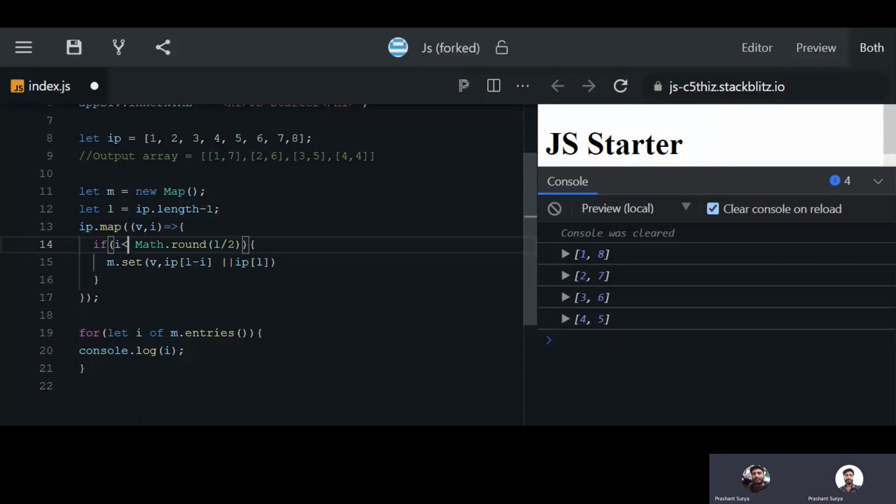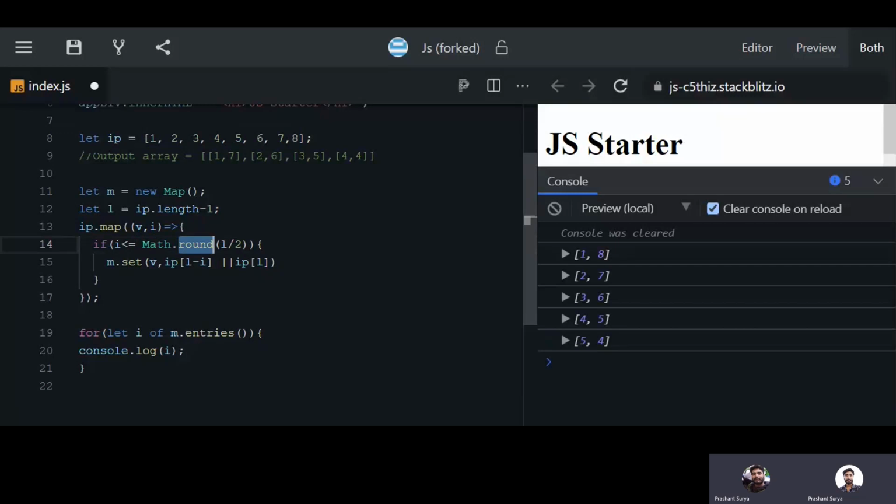That means this will work. For that, if you round this you will get 4, that means up to 4 you don't need. If we have 7, it will return 3.5, and if you round it, it is 4.